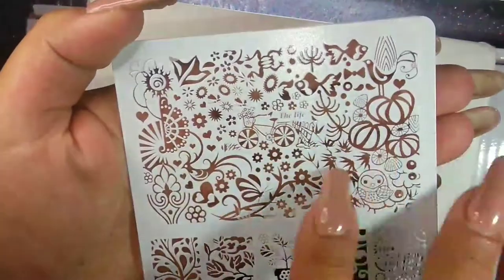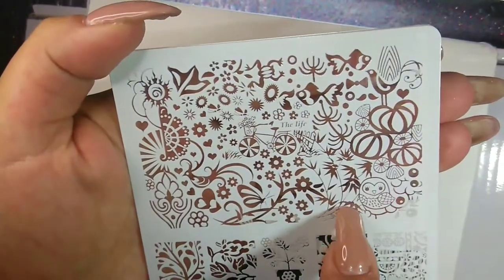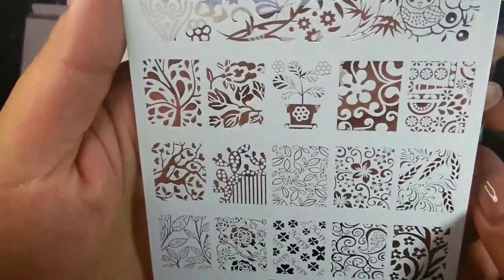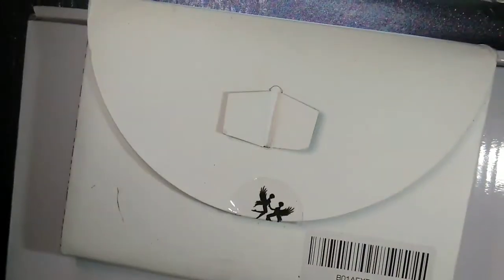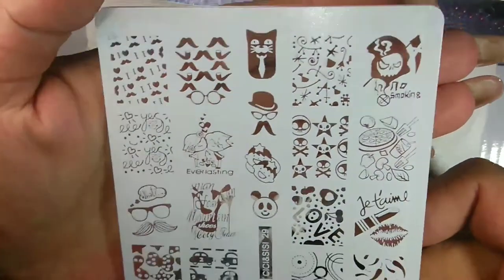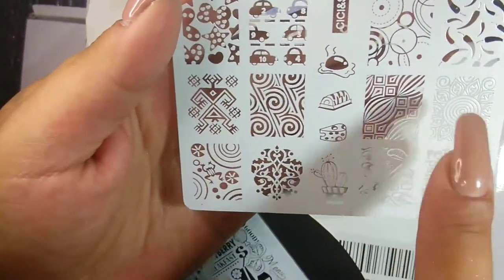This one on the top is a perfect buffet style with very different images, from frogs, fish, birdies, butterflies, owls. My middle daughter loves owls. The oldest one loves pandas. And here are the images. This is number 29. I love that image and that one.